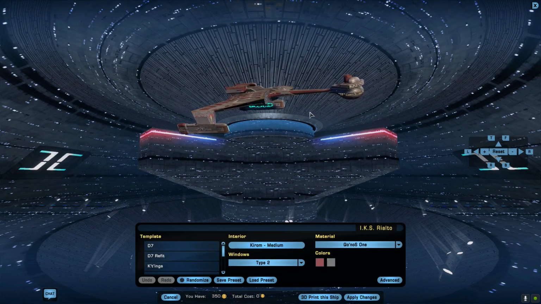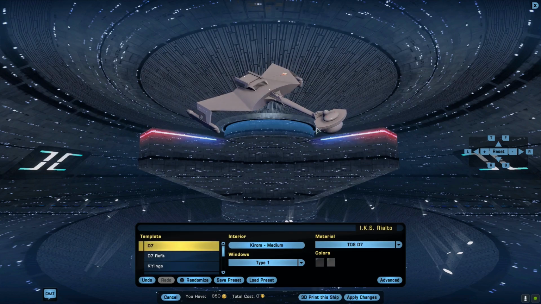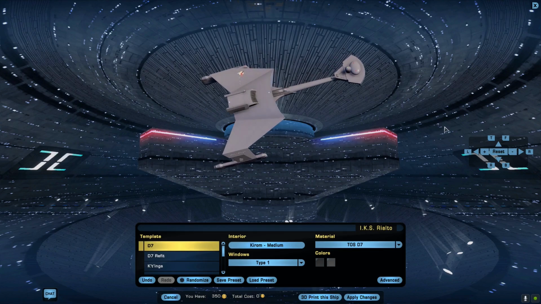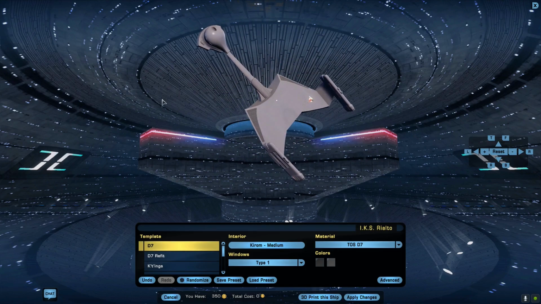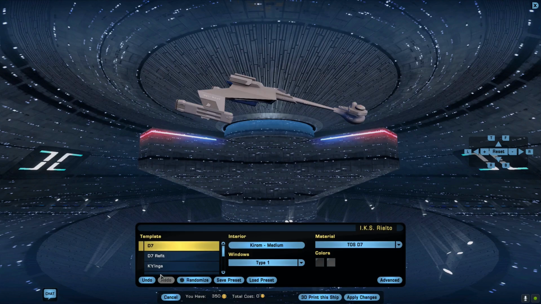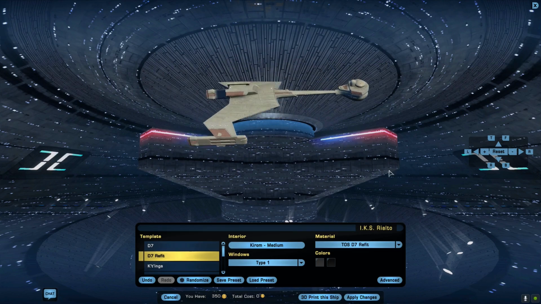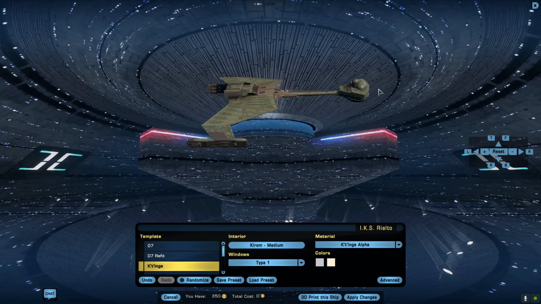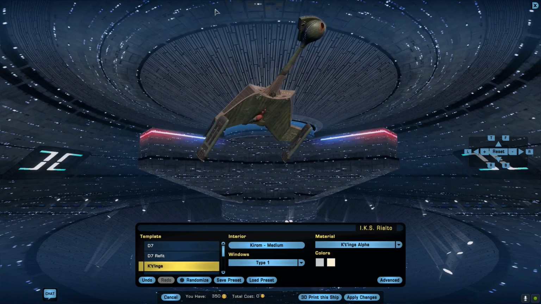Okay, so here we are at the Ship Tailor. This is the D7 original Star Trek skin. It's a bit sterile, isn't it? Yeah, very sterile. D7 refit. A little bit better, I suppose, but I suppose for the era, yeah. The Ketinga. Yeah, I quite like the Ketinga. Yeah, looks alright, doesn't it?